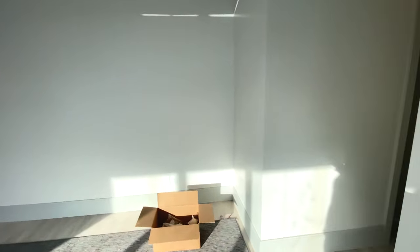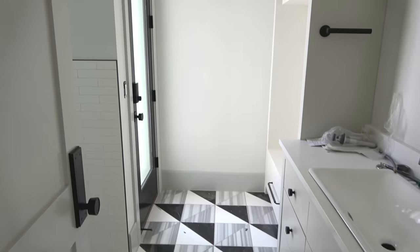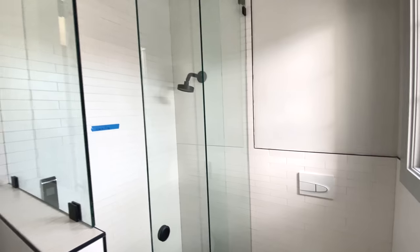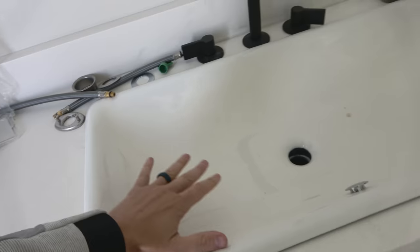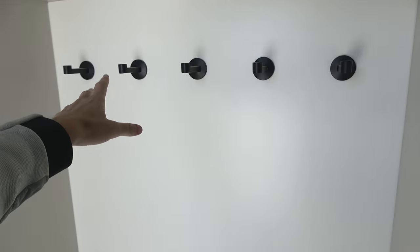We need to get our lights in here, our cameras — I might put something down from the ceiling. Walking down the hallway to the bathroom, you can hear the wind coming through the door like a ghost. I think this is the only door in the house that whistles and makes that loud noise. The glass is in on the bathroom. I love the flooring in here. It's an interesting sink — really shallow but very, very wide. We should be getting a very nice mirror here at some point, and when people come in they can leave their jackets on the little coat rack.